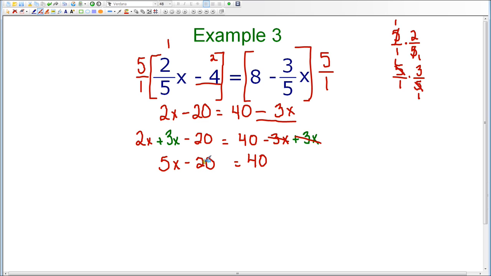I need to get rid of this minus 20. So I'm going to take my 5x minus 20, and I'm going to add 20 to both sides because the opposite of subtract is add. And whatever I do to one side, I have to do to the other side as well. So I'm adding 20 to both sides of the equation. So negative 20 plus 20 is 0. And that's how I'm left with just the 5x on the left-hand side. And 40 plus 20 is 60.